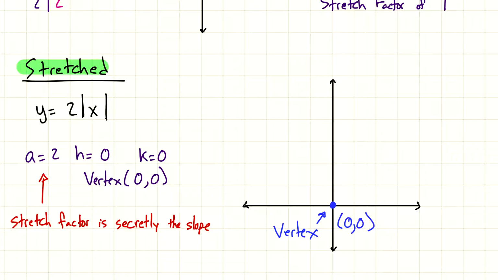So when you don't see anything, it's very simple, just an x, that means your h and k are going to be 0, which means our vertex is going to be at (0, 0), which is the one point that I've already plotted for us. All right, so the nice part about absolute value that I really like is there's a nice easy way to graph these without having to plug in numbers. That could be an issue for many people, or it just seems very tedious to have to plug in a lot of numbers.